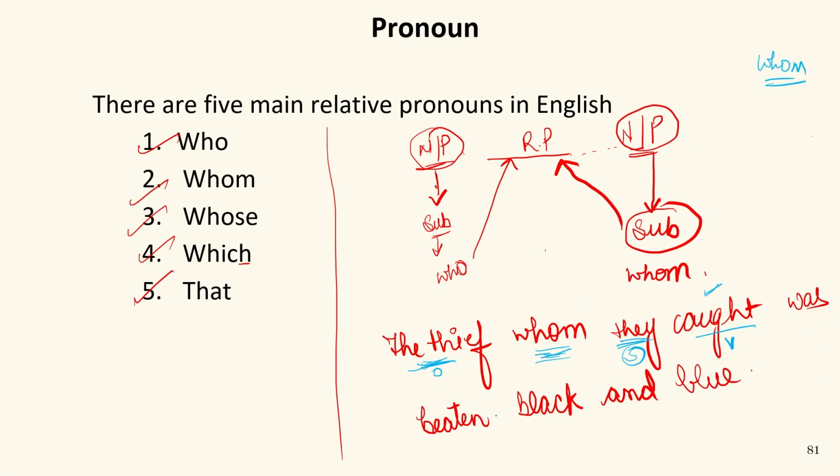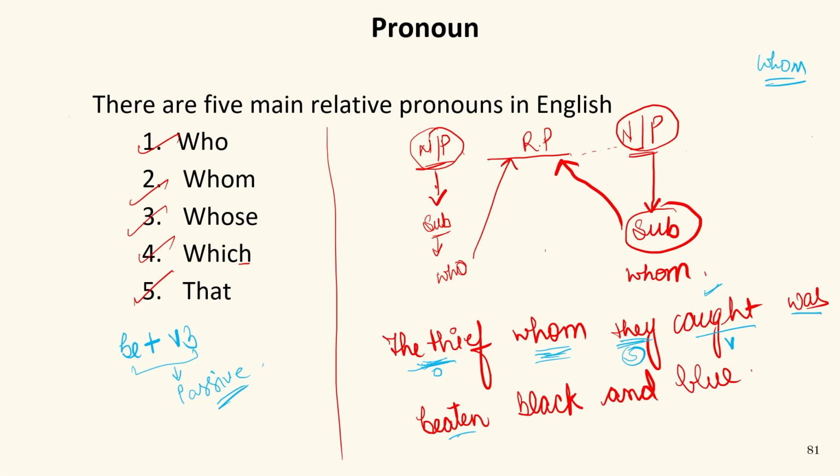Now, you must be thinking that here the word beaten is also written and it is written for thief, but it is was beaten. Whenever we have a be form, that means is, are, am, was, were, been, being, and after the form of be we have the verb's third form, this means the sentence is in passive voice. And I have already told you that the passive part doesn't matter at all. We have to see only the active part of the sentence.